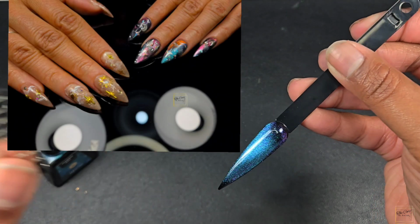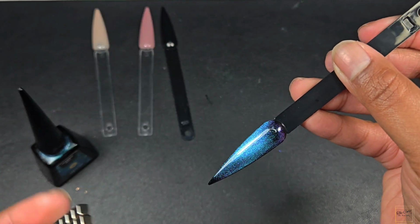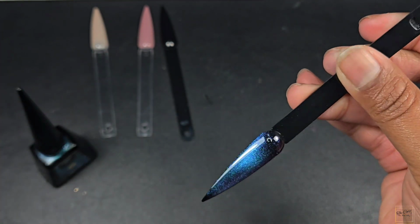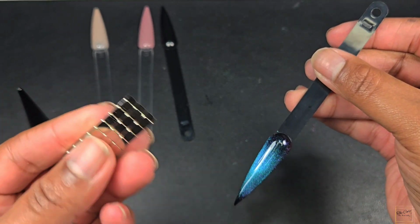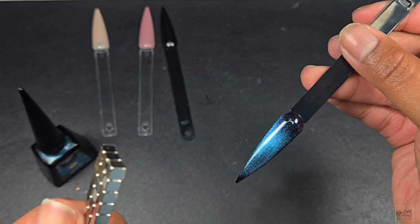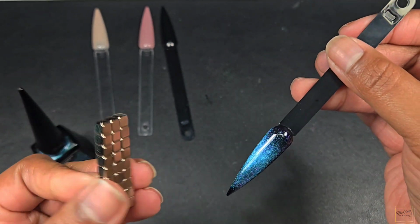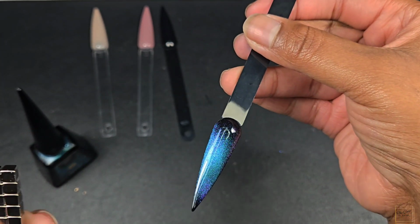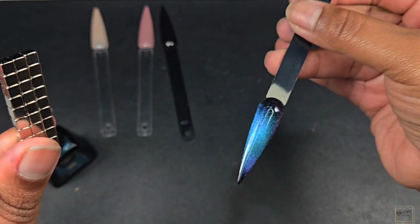I wanted to show you these magnets that I got from Shein. So when I say that magnet strength matters, it does. These magnets were advertised to create boxes with the cat eye gels. Hell no, they did absolutely nothing. Like literally, I hovered over, nothing happened, and they definitely didn't work as advertised.